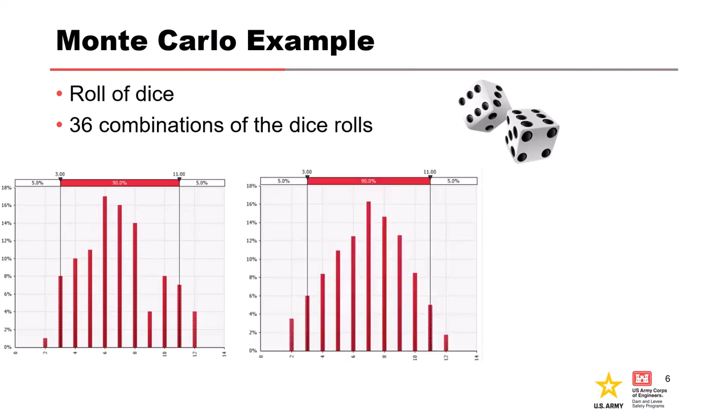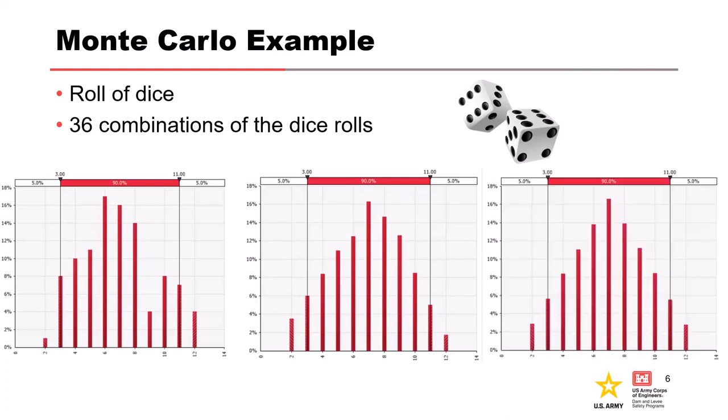So anyway, let's look at 10,000 results. This is just running the Monte Carlo in @RISK. After 10,000, we're starting to at least get the shape of the distribution that you would expect. It's still not quite right. But after 100,000 samples, if you sample Monte Carlo enough randomly, you're going to get the probability distribution that you expect. But again, with Monte Carlo you can get to an answer pretty quickly on things that you can't quickly solve deterministically. So that is just an example of what's happening with Monte Carlo.